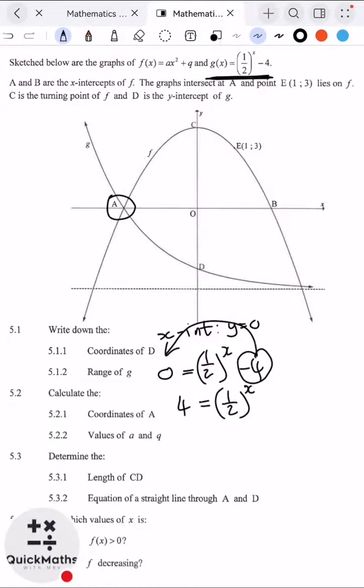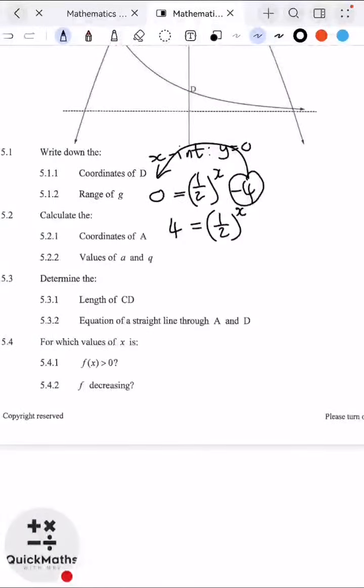We dealt with a question like this earlier, right? What we wanted was the same base, a prime base. So we want the 4, we're going to change it to become 2 squared. And again, a half, we mentioned earlier, is going to be 2 to the power of minus 1.